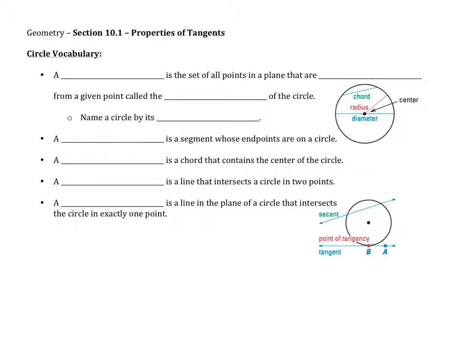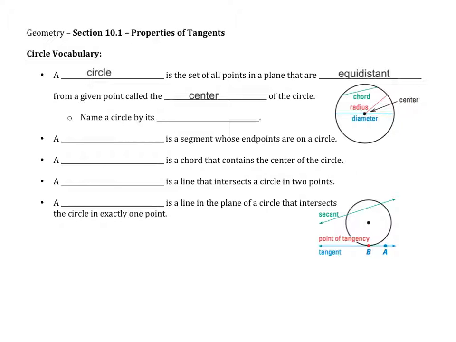A circle is a set of all points in a plane that are equidistant from a given point called the center of the circle. So looking at the diagram, here is the center, and the circle is defined as the set of all points that are equidistant to that center. So from here to here is equidistant from here to here. So we just keep stringing those equidistant points along, forming this circular picture.